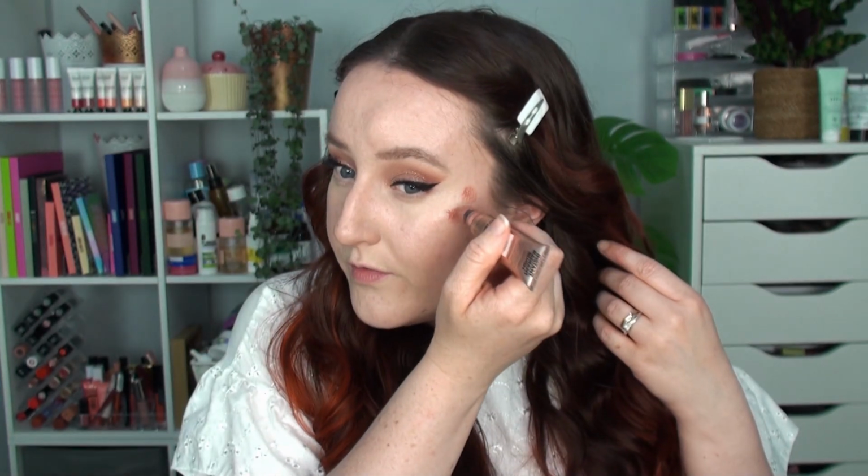And then for blush, who saw this coming? Literally nobody. The Collection Filter Finish Liquid Blush Light Wand. This is in Peach Pleasure. I cannot stop using this. Every single time I do my makeup and I wear this blush, I'm happy with how my makeup turns out. So it's absolutely a non-negotiable for me for wedding makeup. And I also feel like this colour goes really nicely with what we've got going on the eyes.